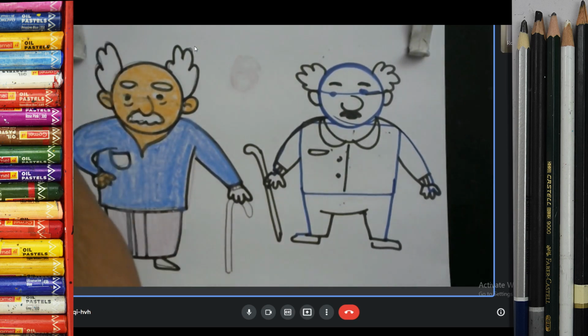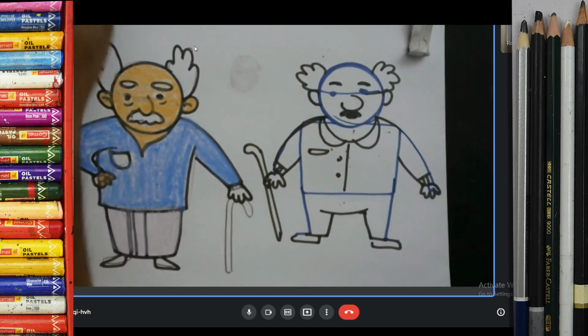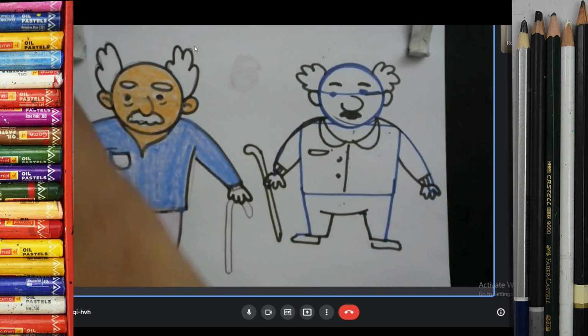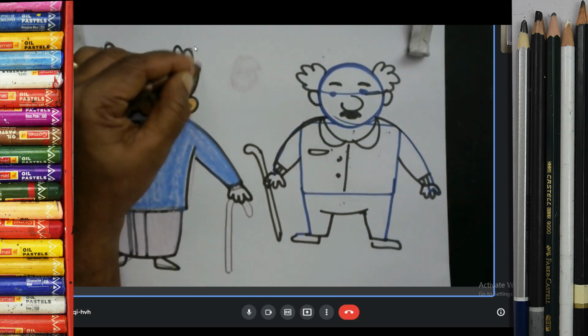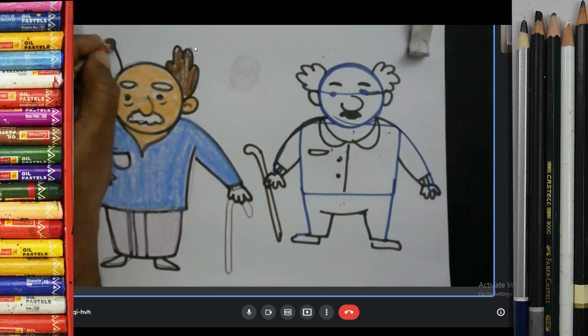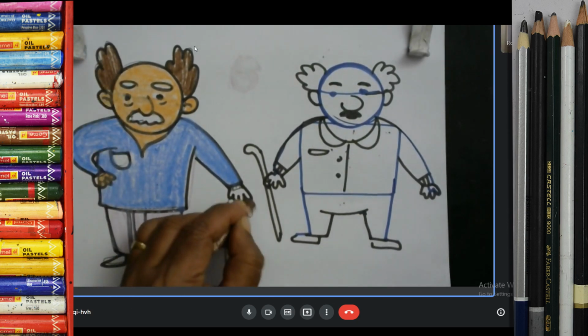You can make the hair with the brown like this. Mm-hmm.